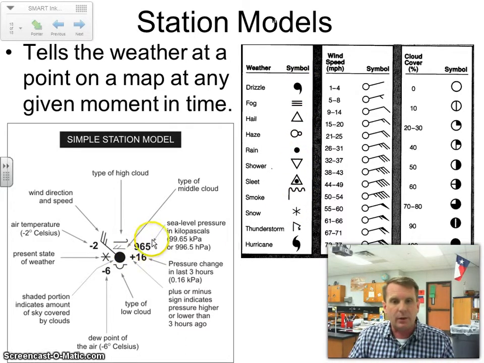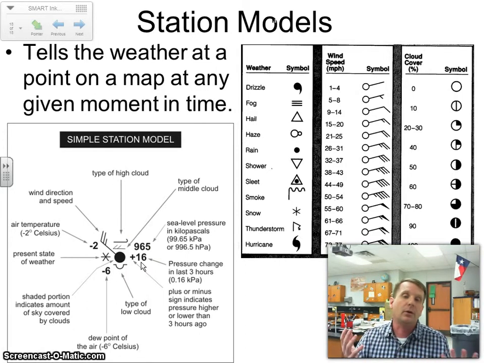Then on this side, what I have is this number. This is the air pressure at the time. And so air pressure can kind of tell us what kind of systems are moving in. Do we have a low pressure system moving in or a high pressure system moving in? And right below the air pressure is the change. In the last 3 hours, how has the air pressure changed? So if we see the air pressure increasing, we can say, okay, a high pressure system is probably moving in. If we see it starting to decrease, we could say a low pressure system is coming in.